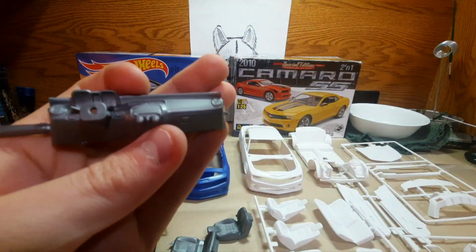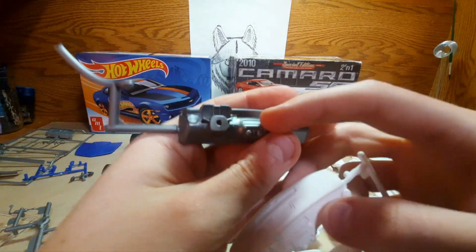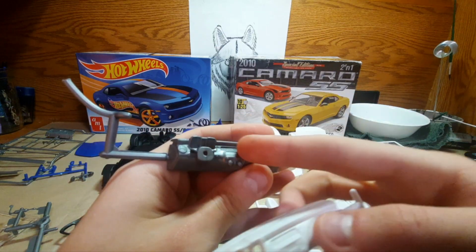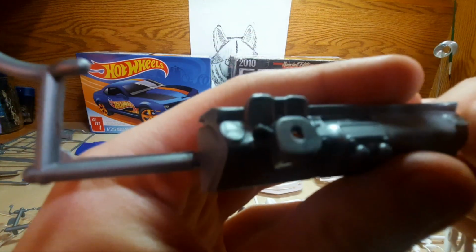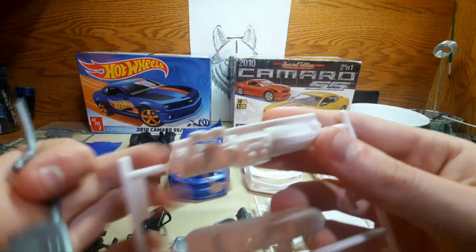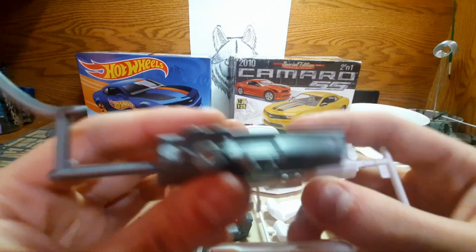So on the AMT kit, you get very lackluster details for the dash, or specifically for the radio. It looks like it was just covered over, like it was optional. And then the air vents on this one are actually closed, instead of on here where they're open. That doesn't really make that much of a difference to me.